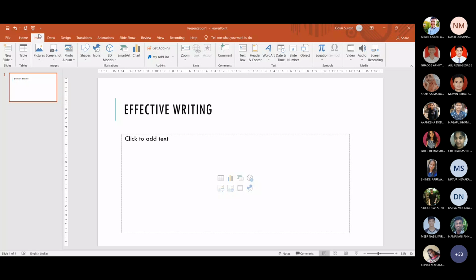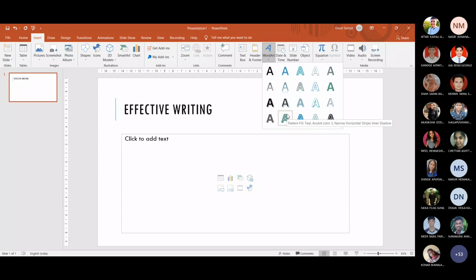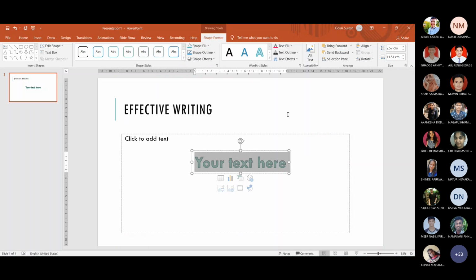Next I want to add a word art to my document. I can choose these options. Unfortunately word art has become very boring these days. I remember when I was a kid and word art was fairly new, we had really amazing choices for word arts. Now they're pretty basic and you can customize them to an extent, but they're not as fun as they used to be, personally I feel.